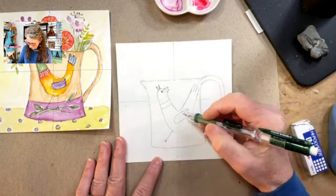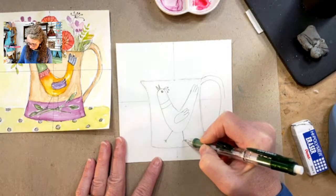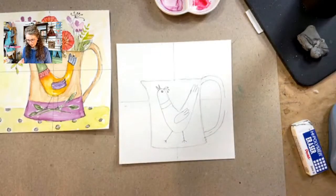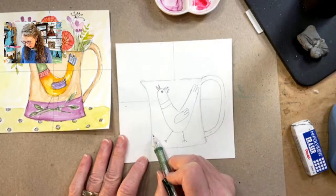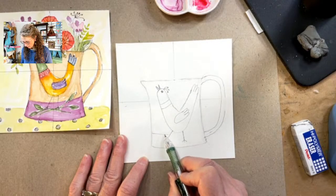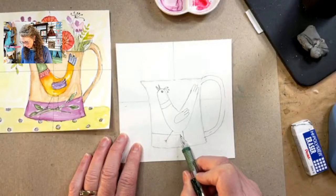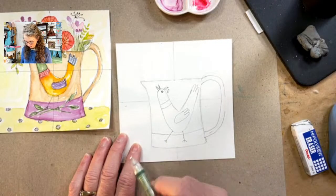I don't put a lot of effort into the feet. And then I'm gonna go straight down this way and do another little three toes. So there we have it. Now I'm gonna come up and do a line here where I have a spot where I can change my colors. I'm gonna follow the same contour that I did here. So I want that smile face drop in just like that.